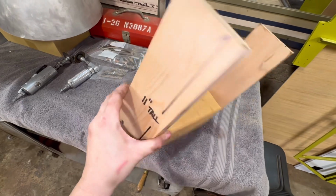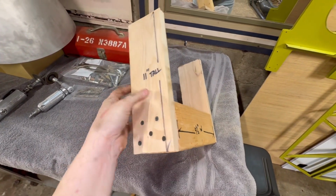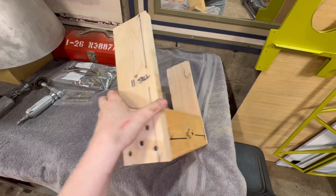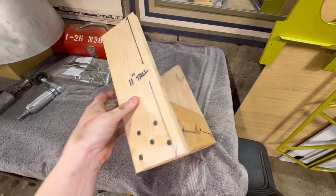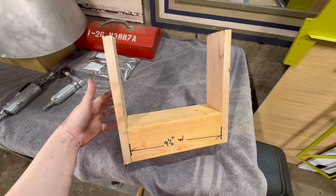All right, so my dad made this special little mount here. This is to hold the back of the engine while the transmission is out, because you do have to support it. So if anybody out there needs those measurements, there they are, 9.5 wide by 11 tall, and that will fit right around the back of the engine and support everything nicely while our transmission is being rebuilt.